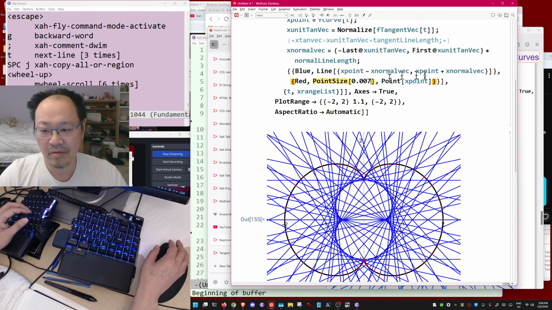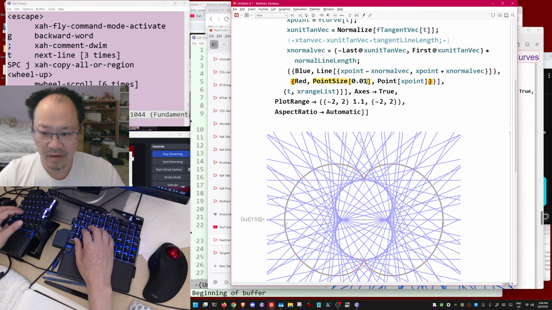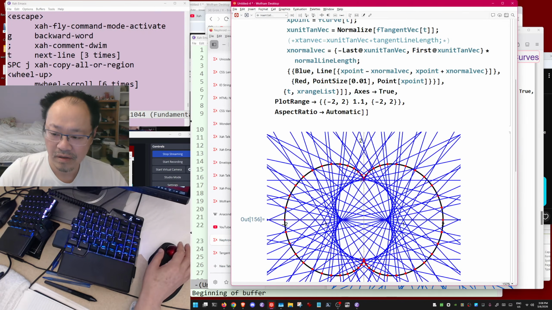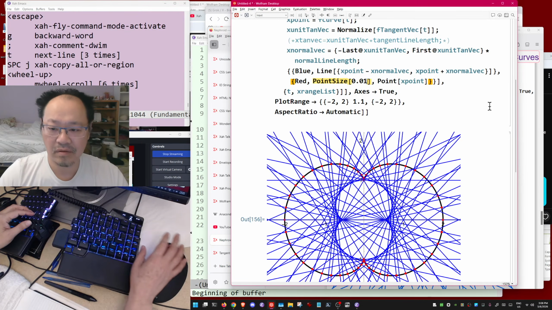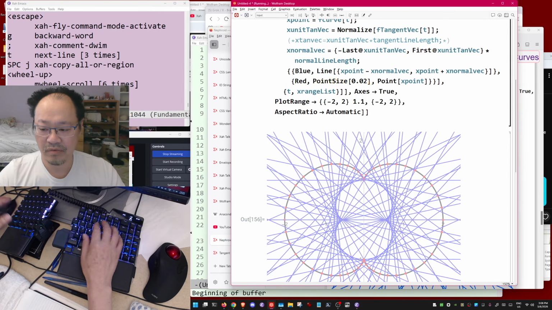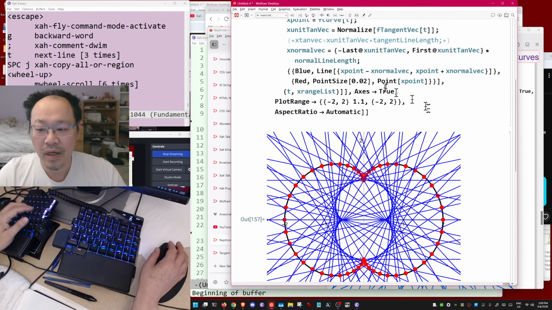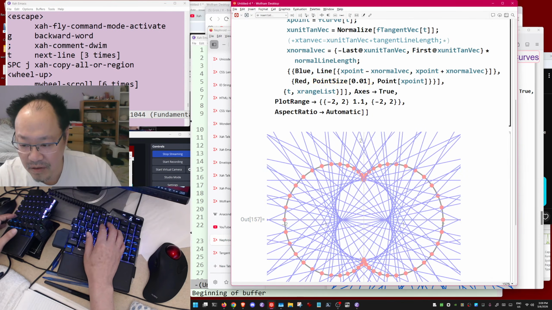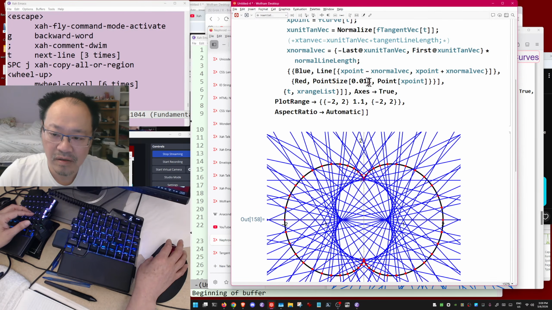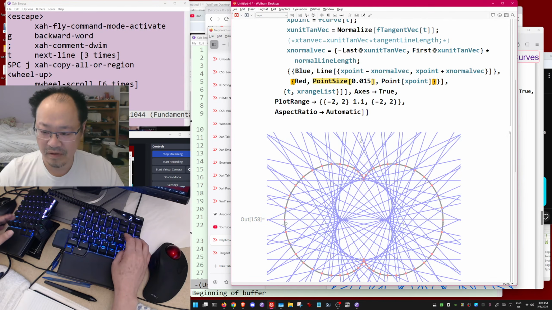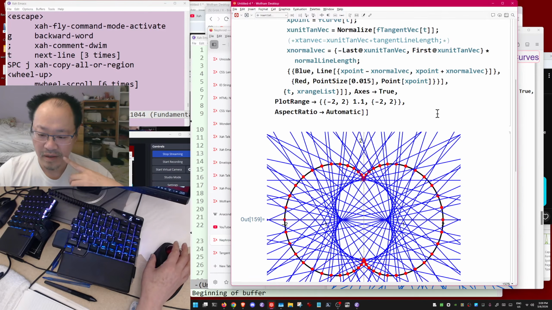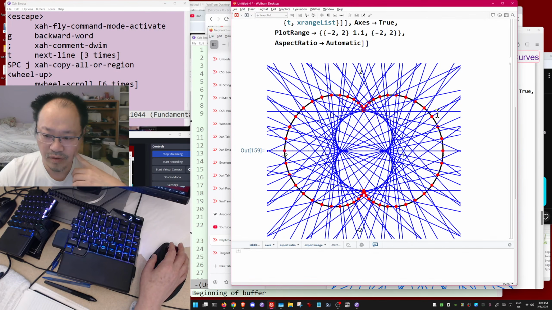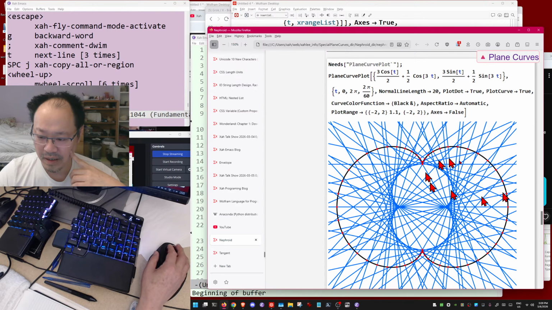Okay, so 1. Shift enter. Okay, so size 2. Shift enter. Wow, wait. 2 and 1 differ so much. So about 1.5. Okay. So this kind of looks good, but I like that color.